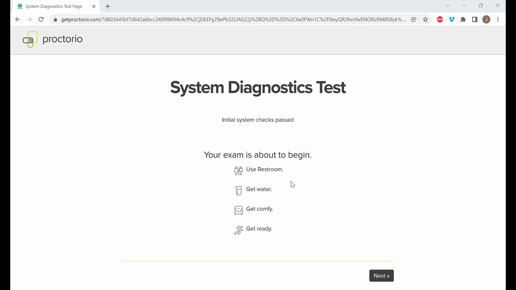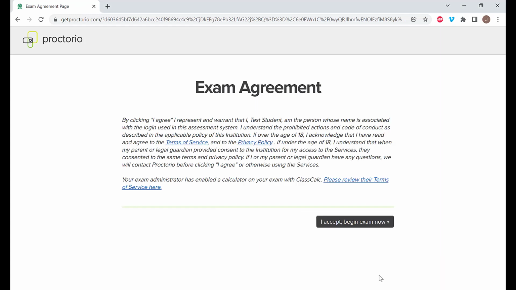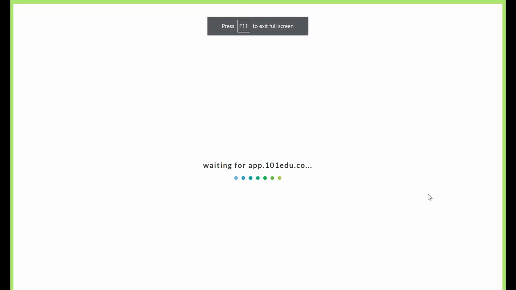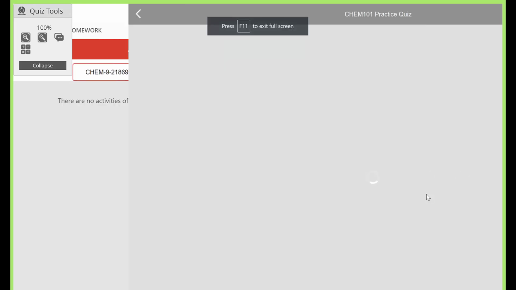If you have to use the restroom or get water or need to do anything else, just go ahead and do it, because once you begin the exam, you cannot leave until you finish the exam. So click next, and then accept, and begin the quiz or exam.